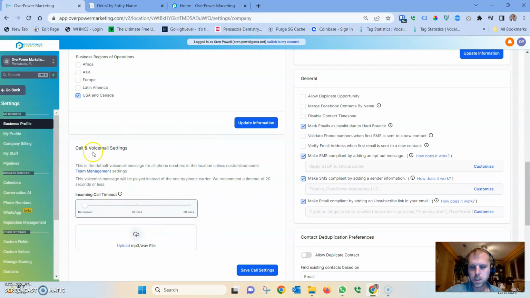So that way you don't have to change your personal voicemail if it's going to your direct line or your cell phone. Now, sometimes this is not going to work if you use like a phone system. It may not work because it might actually grab the call before it actually goes through the Go High Level software right here. I'm going to put this at 15.